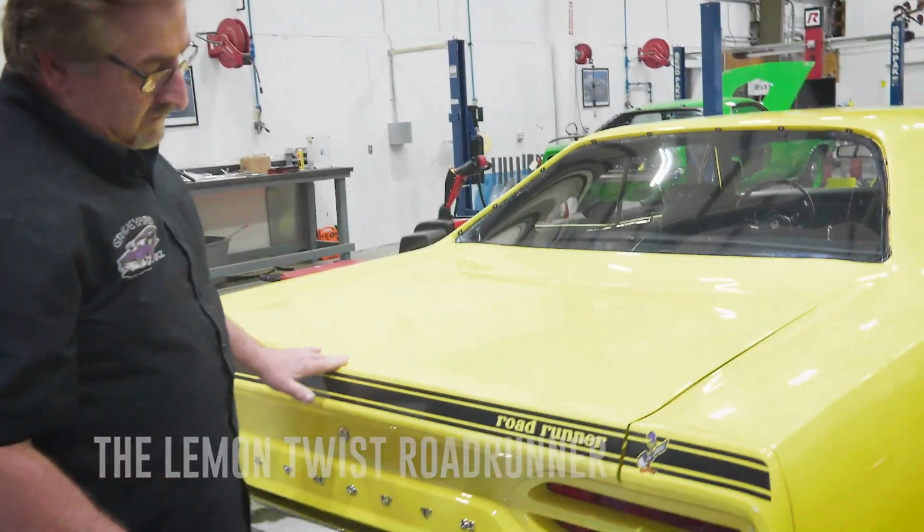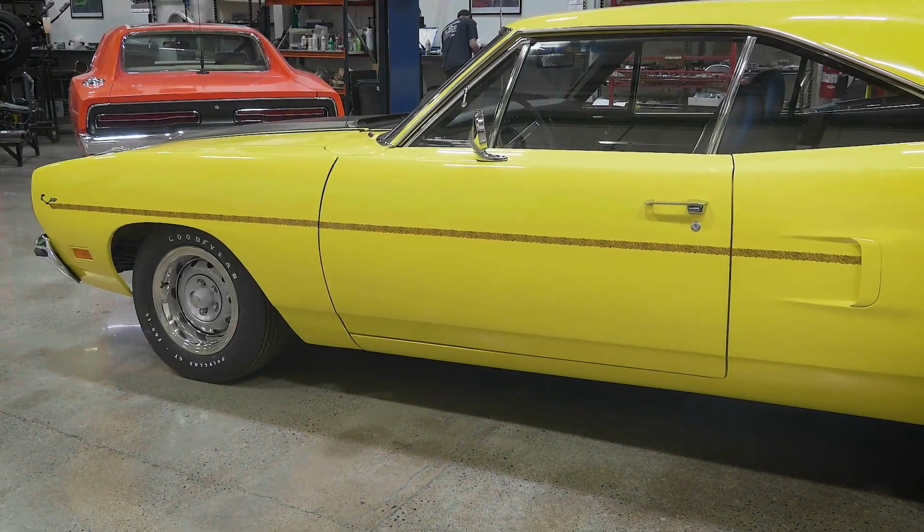The ghouls wrap up the 1970 Lemon Twist Roadrunner to reveal it to its eager owners. What if it's disappointing? Yeah.